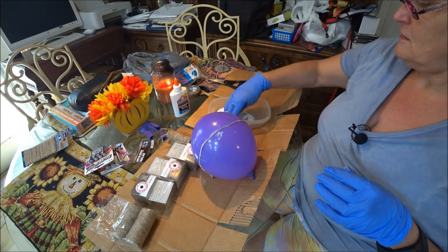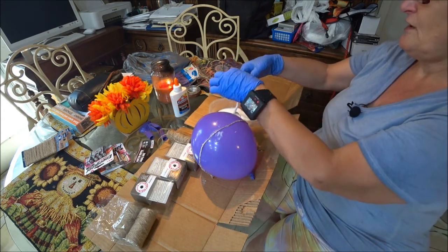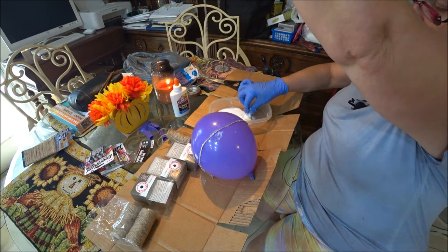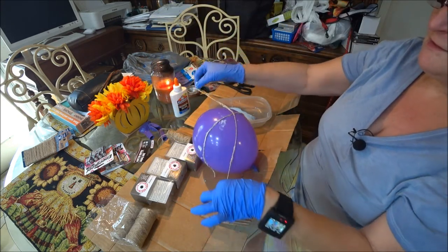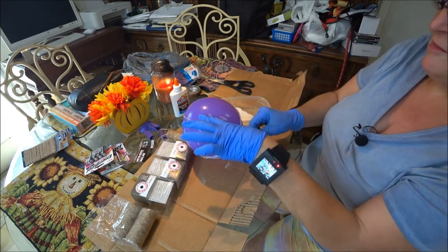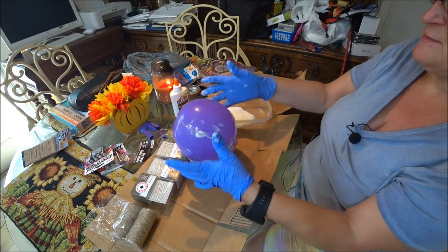And you remember those balls that you can buy and they're for decoration? Well, this is what you're making. But you're making it on your own. So you're kind of doing your own little thing. So I'm going to kind of crisscross it. You can do whatever you want. You can make it the way you want. And kind of make it meet as best as you can.